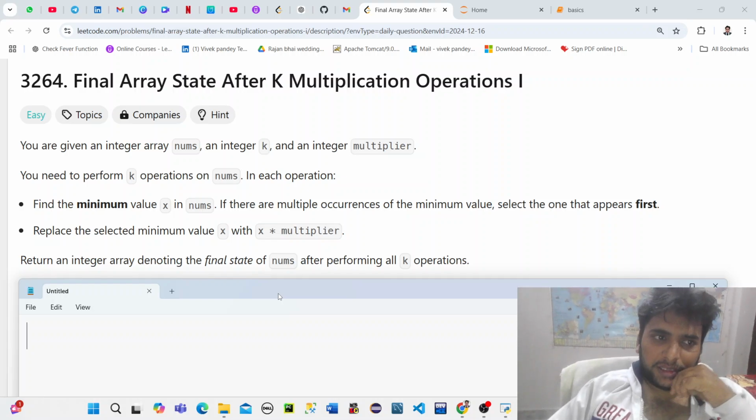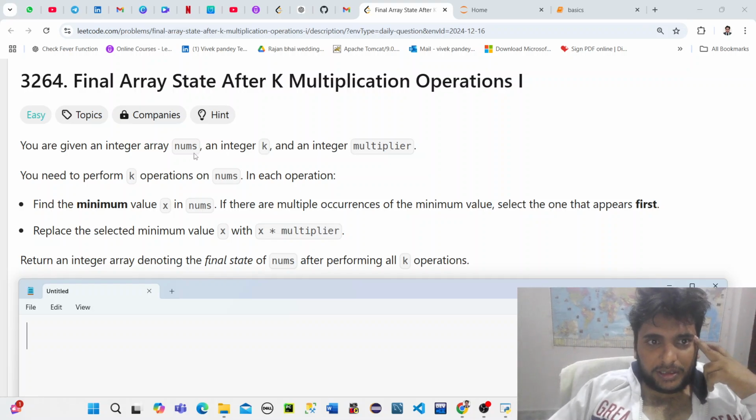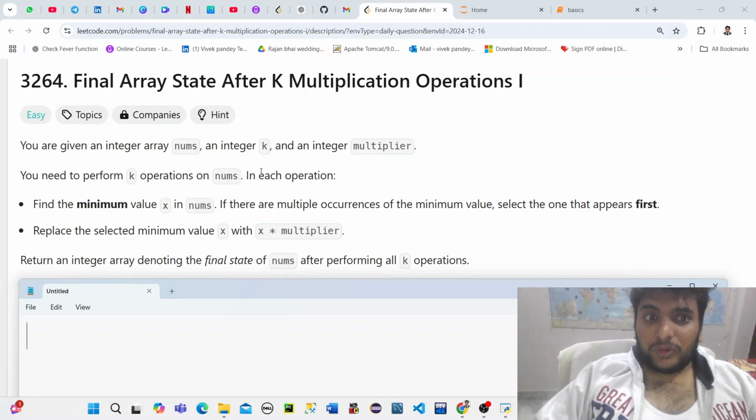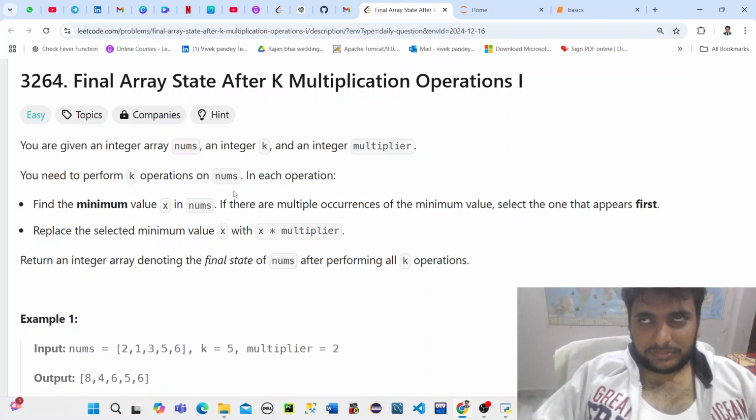First we'll read everything. We understood that three things are given: nums, integer k, and integer multiplier. You need to perform k operations, meaning whatever the k is, that many operations we need to perform on nums, because nums is a list. First we'll read and then we'll go with the explanation part.